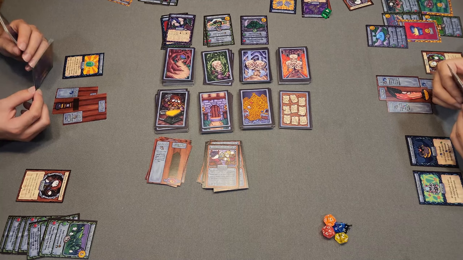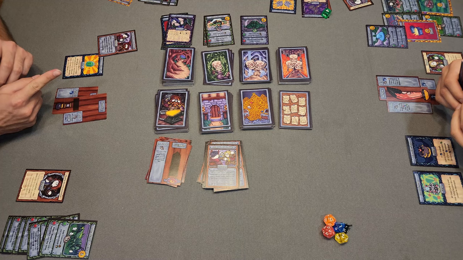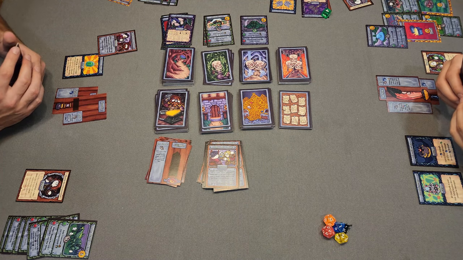Oh, do you need any help? Do you want me to help you carry that? What's that? Choose another player who has six or more cards in their hand. They choose two cards from their hand and pass them to you.